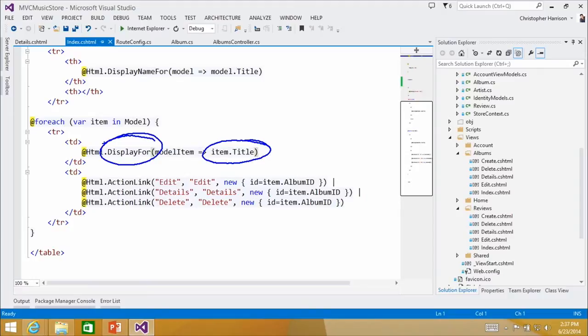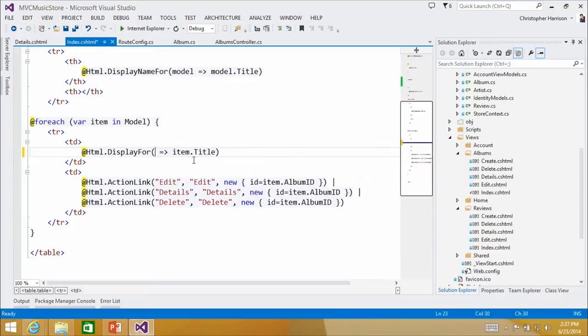And this is the one spot where things get a little bit clunky. And so what you can do is, this part right here doesn't matter. You could just call that M, you could call that Wibble. This is going to be the one exception to the rule where it is going to be the actual variable name. So when you're looping through an enumeration, that's going to be the one exception to the rule.